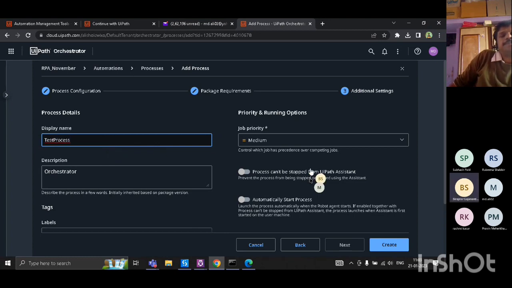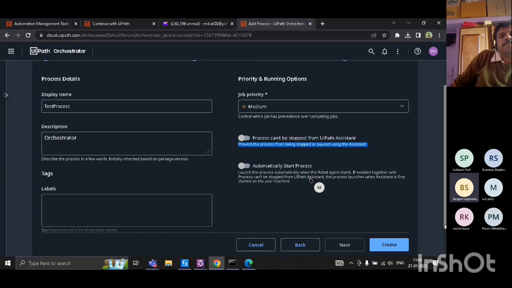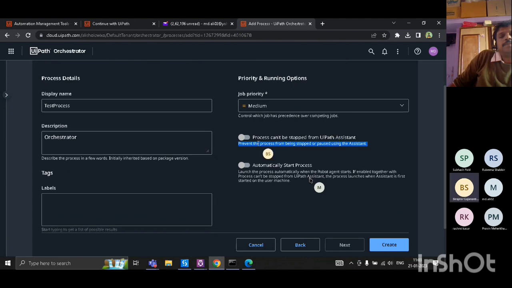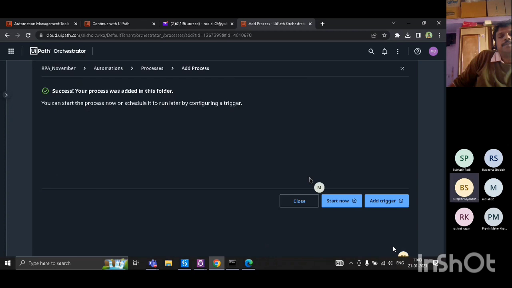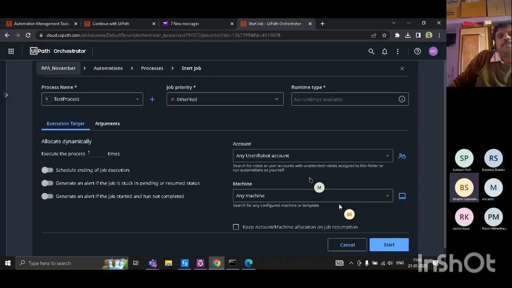And here we have additional settings. And you can create. So if you want to start from here only, you can just click on start. Otherwise, you can just close here and you can start from your process. But most of the times you should start here. That is also a good option.